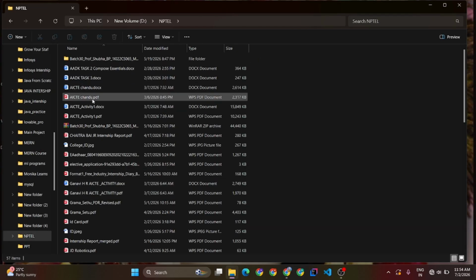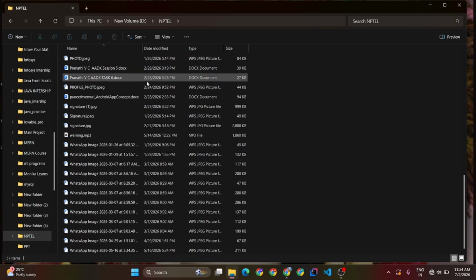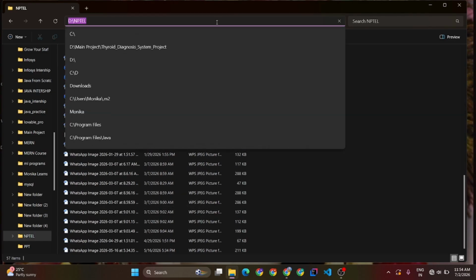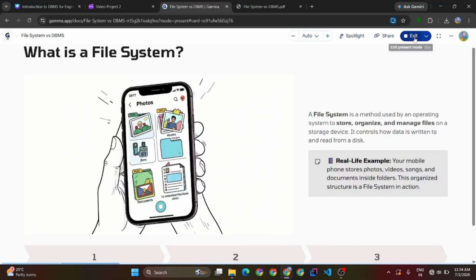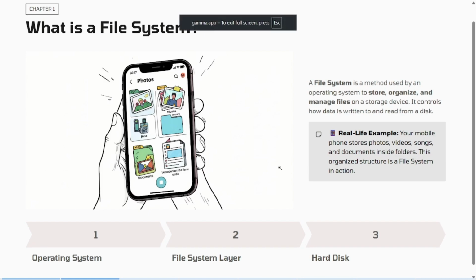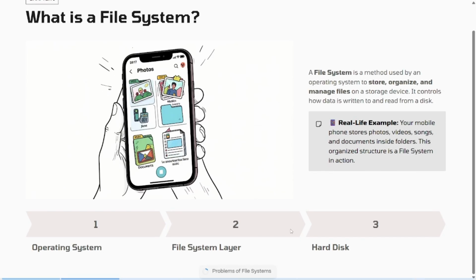Inside the NPTEL, we have another folder and many files are there. This is the file system. This is the file path, folder path. All the files are stored inside the hard disk.